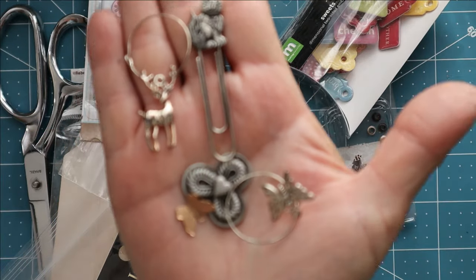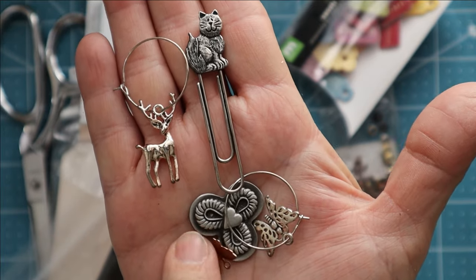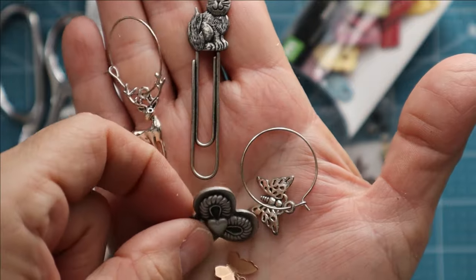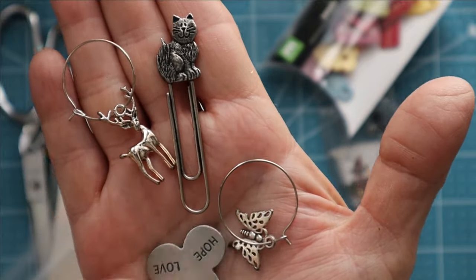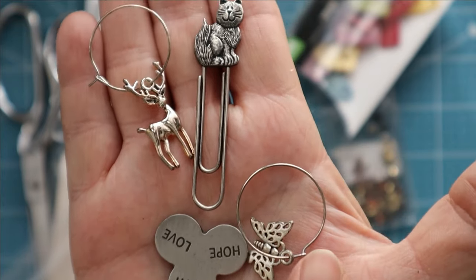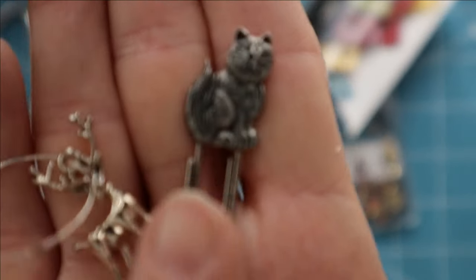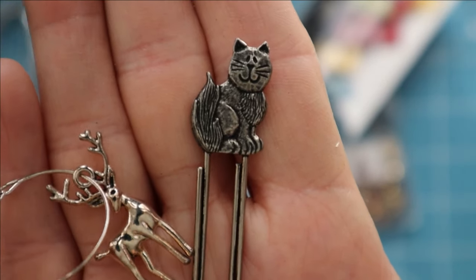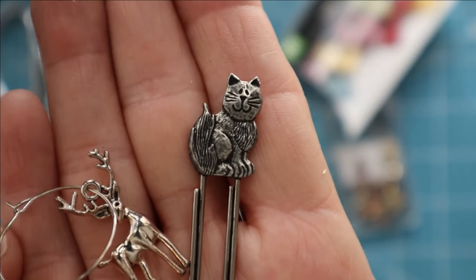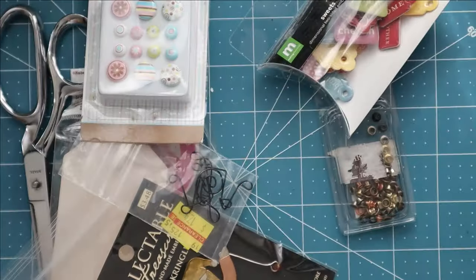These are really just little bobbles and bits I found. I always dig to the bottom of the bins because I find charms and doodads. Here's a little butterfly charm, a plaque piece that says 'Faith, Hope and Love,' a butterfly and a deer, some wine glass charms, and then this little kitty cat paperclip is just the cutest. I'm more of a dog person, but cats are pretty cute.